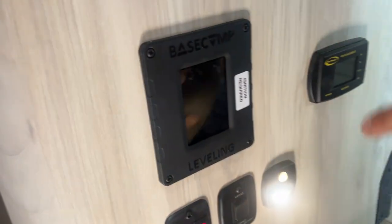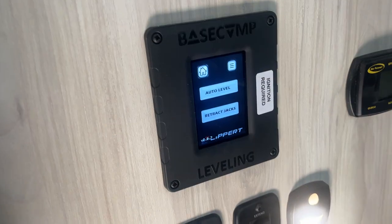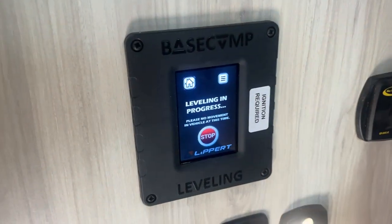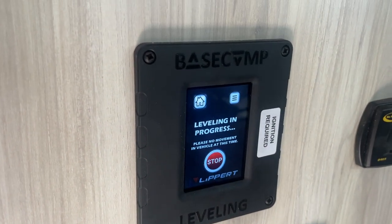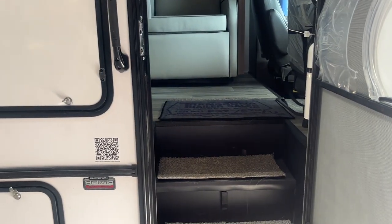This guy right here is your leveling system. As you can see with that sticker, ignition is required, so I'm just going to come up here and turn that to the on position. Then you can see it turns on. You're going to press auto level, and then it just starts leveling itself automatically. While it's doing that, you're going to want to keep yourself outside of the unit just so that things stay stable and you don't throw off the computer there. Now just with the suspension setup in the unit the way it is, it can be normal for it to pick up the front wheels here, just for the sake of achieving level.